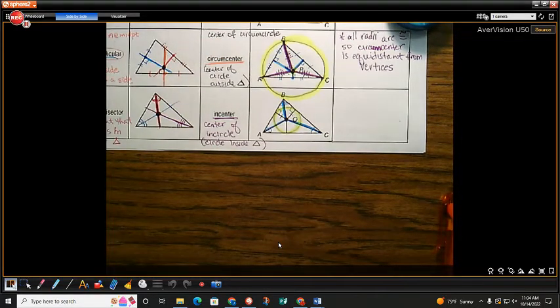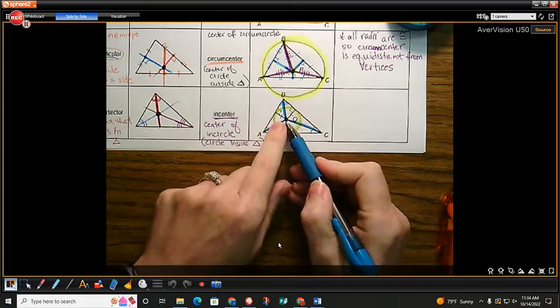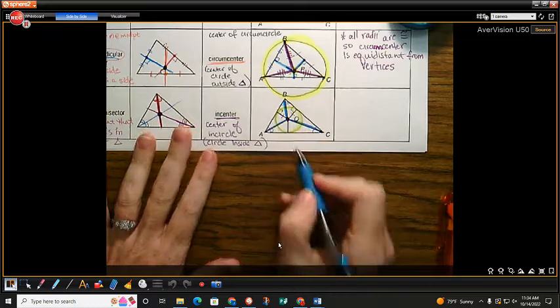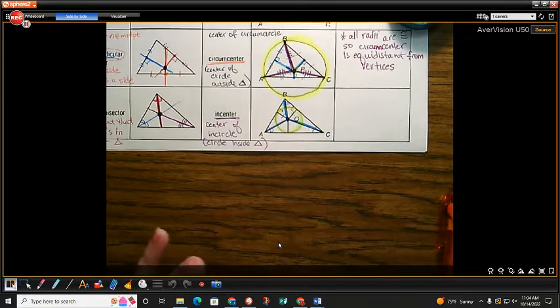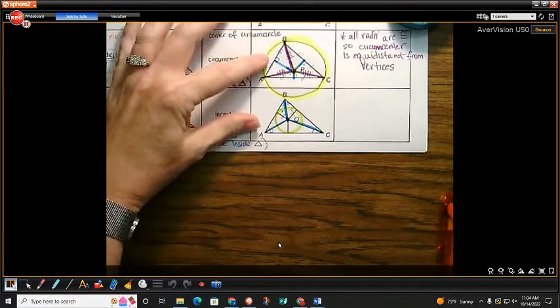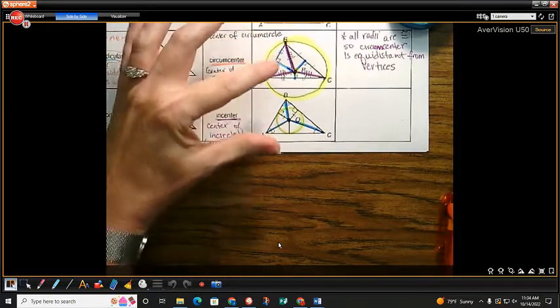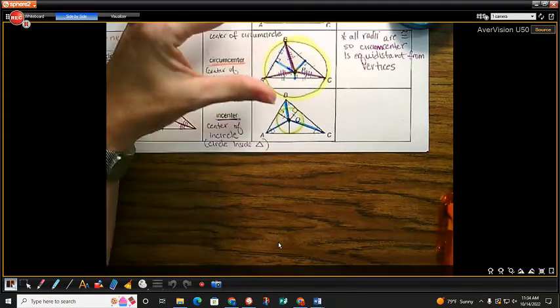Are all my angle bisectors the same length? No. But for some goofy reason, they all come together at that one point, and we call it the incenter, and it's strangely the exact center of this circle that you can draw inside the triangle. These are massively useful in building engines, machines, and anything that's got wheels or gears in it.